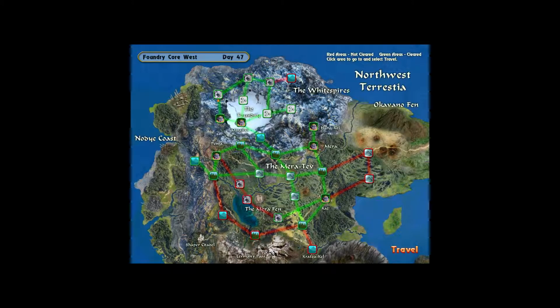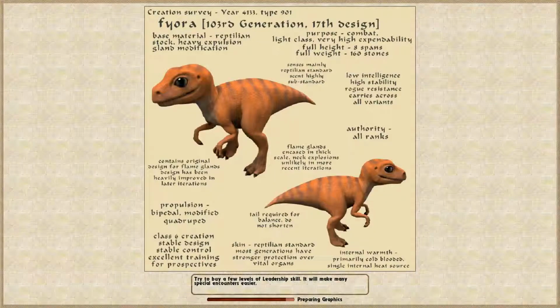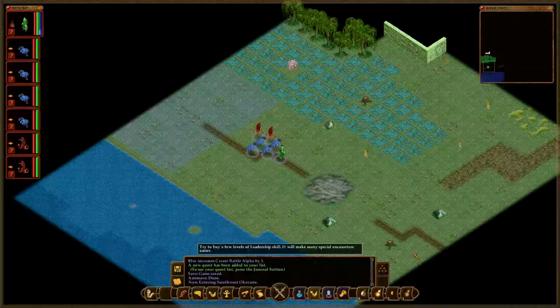So I'm not actually going to go down any further just yet. I'm going to... No, I don't know where I'm going to go actually. Going to head out to the Okavano. Not quite sure what this is, but we'll find out.